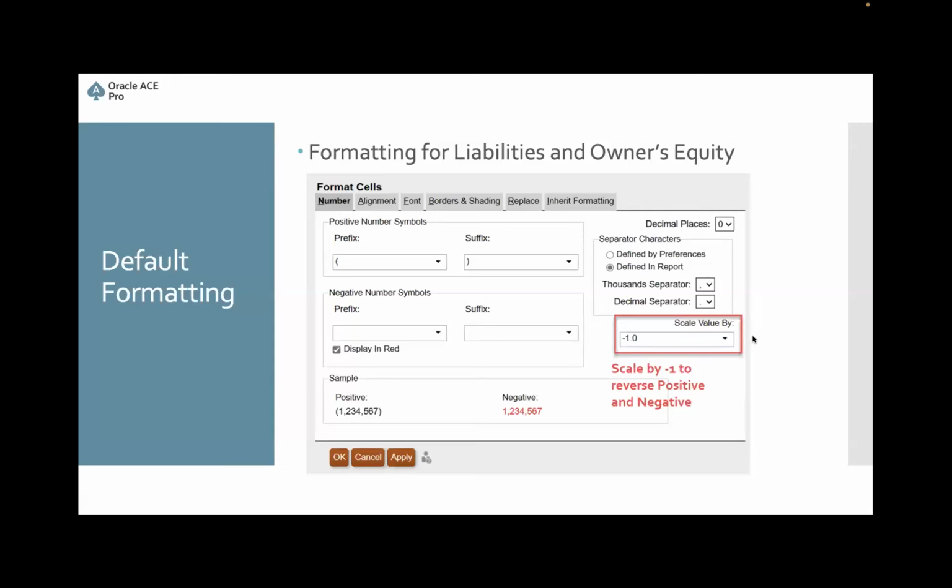So the option you have even on the EPM side, you do the same thing, is on display, switch the number. If you have a debit balance in liabilities or owner's equity, it's going to show it as a minus number. Again, from a reporting point of view, you would probably want it that way. Okay, and just a quick note, by the way, this screenshot's not entirely correct. The negatives, the brackets should still be on the negative side. And a couple other notes on that. It just scales how it's presented. It does not change the behavior, meaning Oracle still knows that assets are debit balance. It still knows liabilities are credit balance.